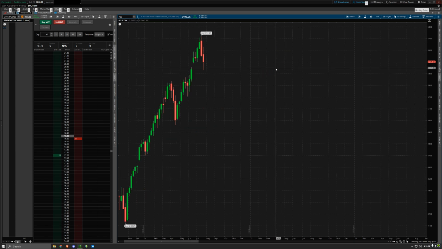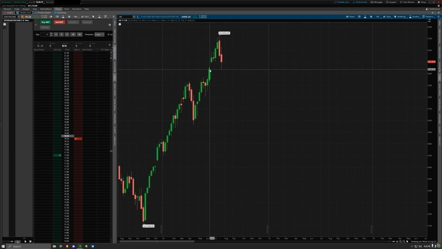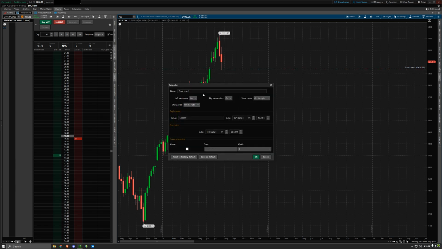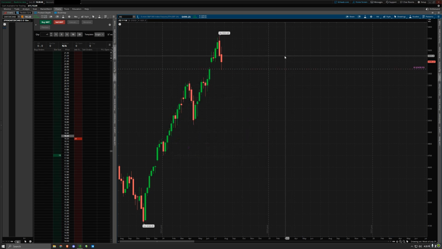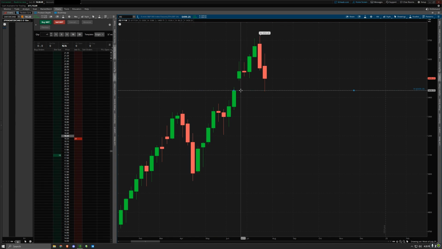So right here, here's a good level. Looks like we immediately rejected off of the close of that week. We tapped that line, and then we started to rally up. So I just like to put the price on the right, name on the right. And I like to make my different time frames different colors. So I like the weeklies to be pinkish purple, just so I can see that it is a weekly, and that's a very strong line. That's right on the close of that candle, that market tapped that line, that support level, and ripped up.